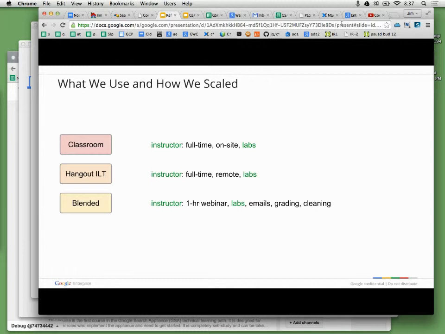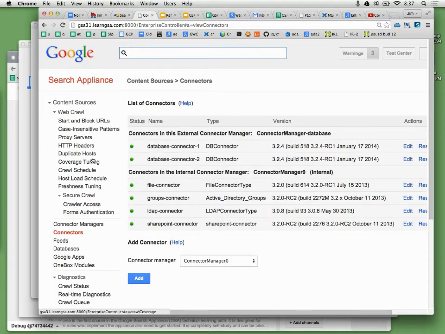I can go on to the GSAs because they're web-based. I can go on to their GSAs at any time and see what their configuration looks like. So this could be a student's workstation right now that I'd be looking at.